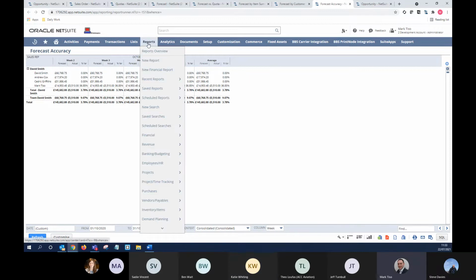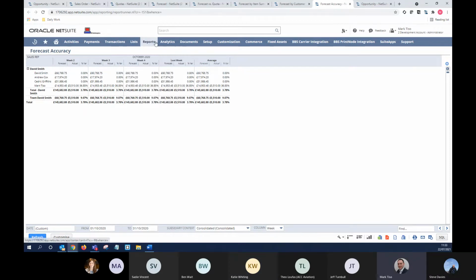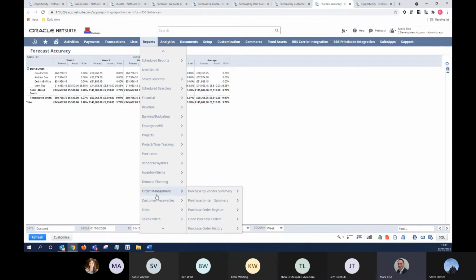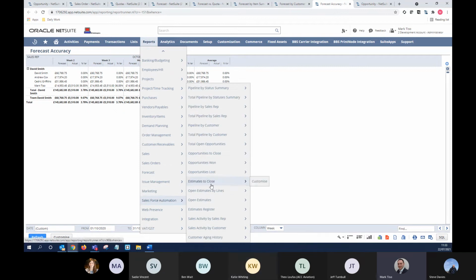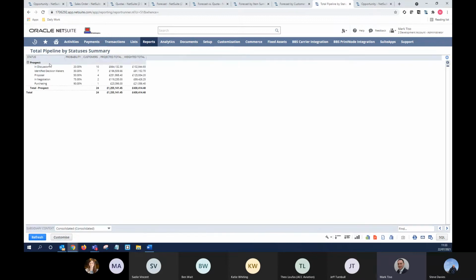A final point on the reports is some pipeline reports that I pulled out, which are particularly handy, and which live in Salesforce automation. So we talked about those pipelines earlier and visibility. We've had visibility now from a numbers perspective, but we can also get high level views of what those pipelines are looking like and who has what where. If we look at this particular report, we can see a breakdown of our prospects and what percentages are sat where. Most of our prospects are actually sat at this very early stage. We're not pulling many through.